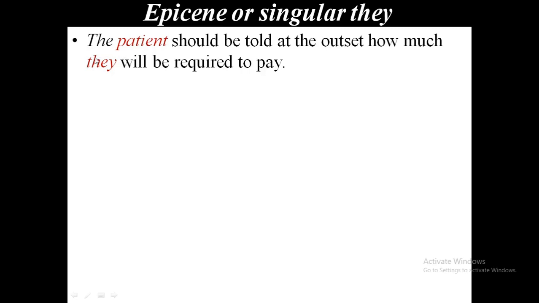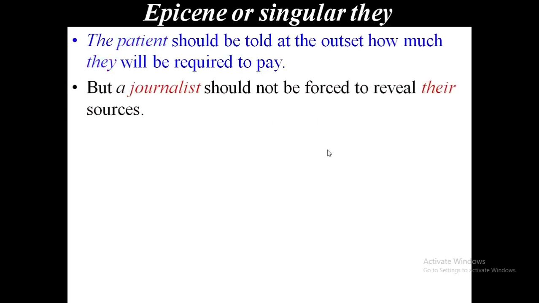So here in this context, they is referring to the people related to the patient, not only the patient, it is including the patient. Even in the first examples also, there was one example where they was used referring to some group of people. Right. So let us see one more example.